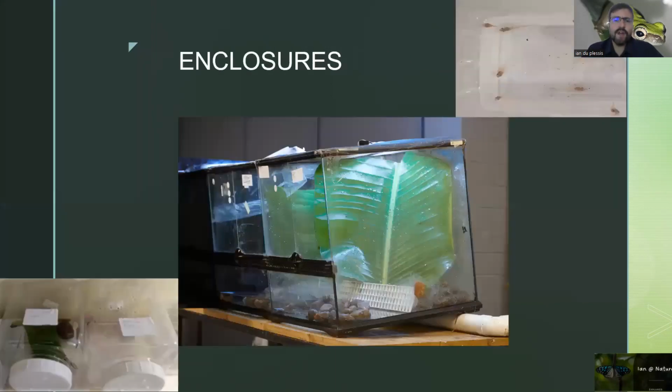Now, before you bring any specimen into a captive environment, you need to make sure that you can feed the animal the correct diet. You can create a suitable habitat that mimics its natural habitat. As well as, in amphibians' case, we need to ensure that we can provide suitable enclosures that will cater for all the needs and requirements for each of the 7 developing stages.